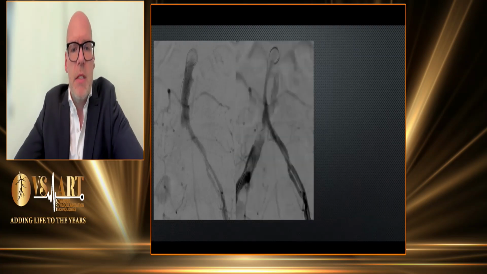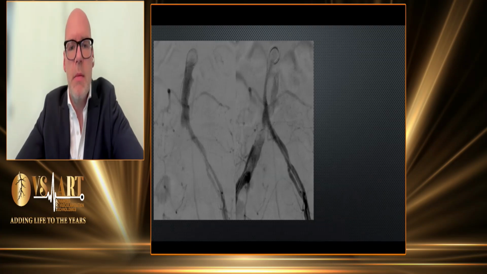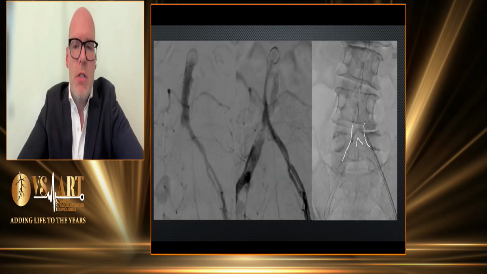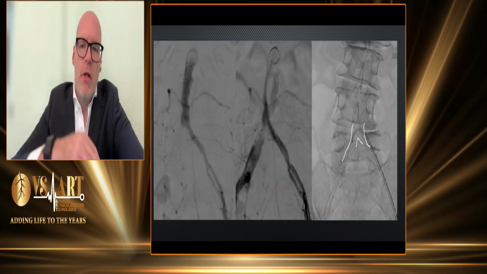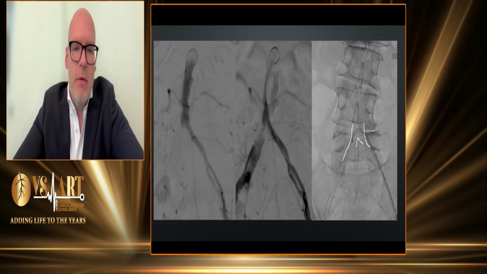And here you see it's getting worse and worse. You see a pigtail on the left side. At that time I wanted to decide whether to go for a needle system or try a second step to go further. What I decided was to go with a steerable sheath for more pushability, instead of a pigtail catheter or other catheters, because they are too soft in that area. Or you could come from further up with the brachial approach, but it is a long way, and you save more time going with the steerable sheath.